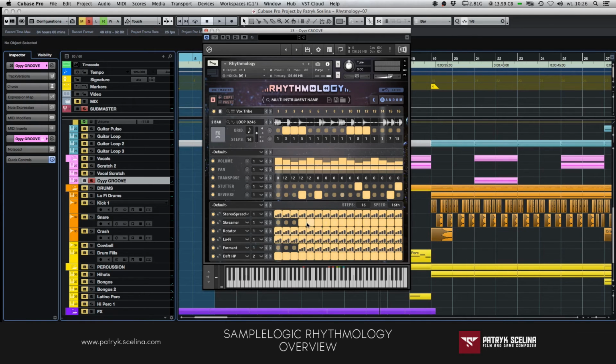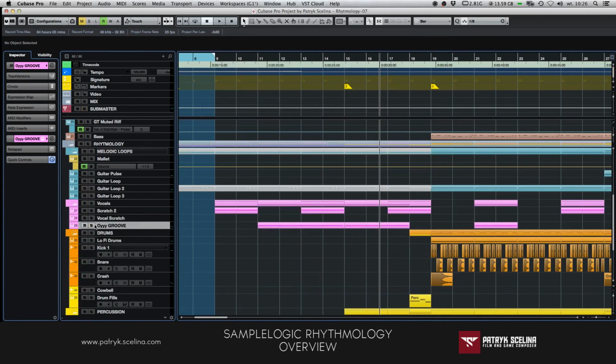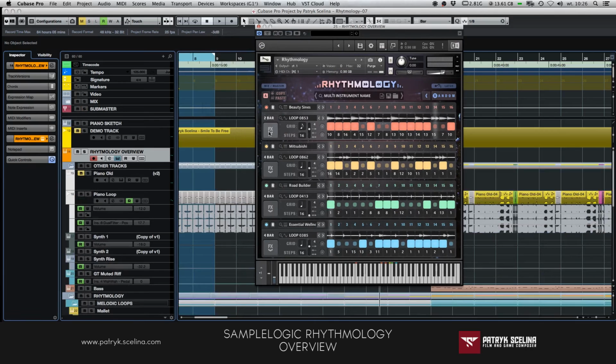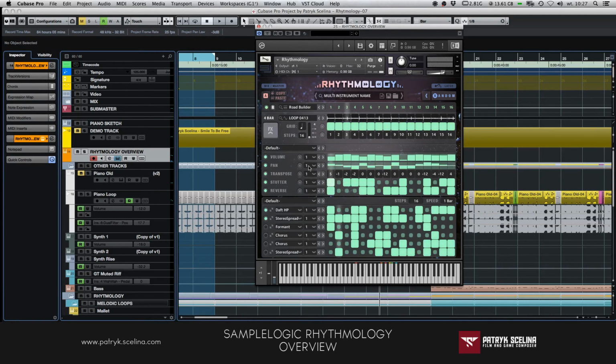Oh, okay. And what is really cool about the step sequencer? Maybe I will show you this in my overview track, because I forgot to tell you this. And this is really, really cool. Which loop can I use? Perhaps I will just reset everything here. As I already told you, we can change the speed of this effect chain step sequencer, but there's something more we can actually do.